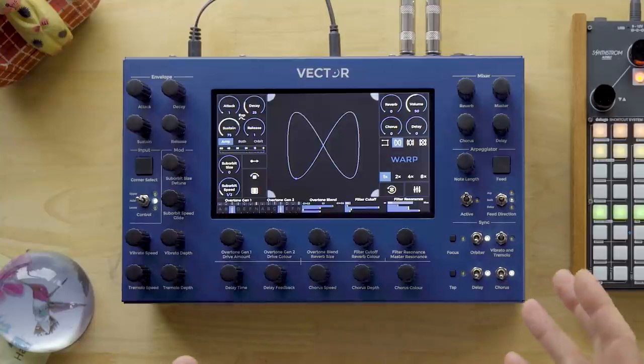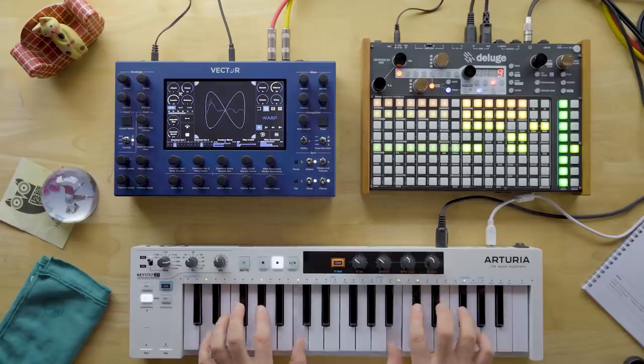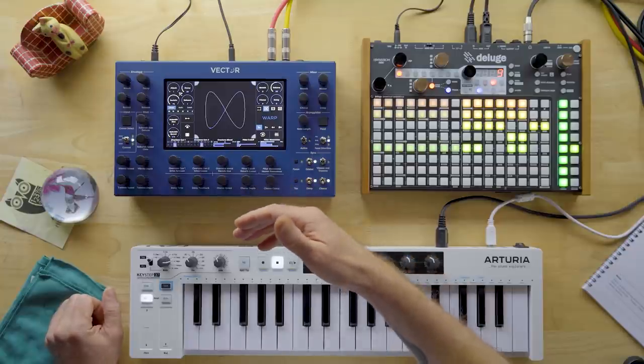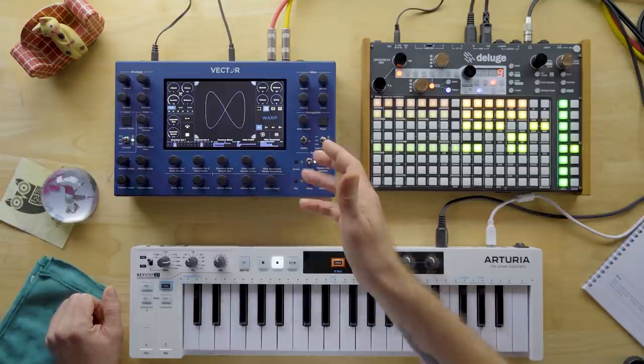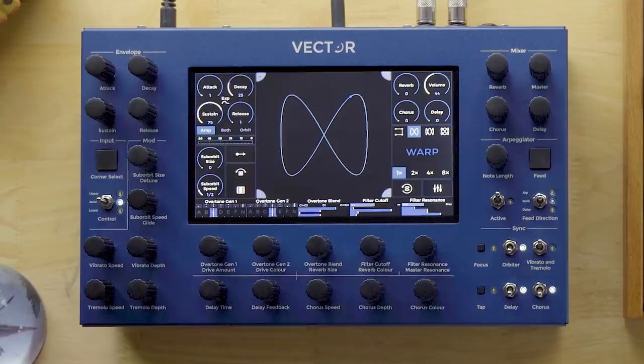It's a polyphonic synthesizer, and we're going to play a little sequence here on the Deluge, which I have feeding MIDI into this. And I can also play it right here. And we're going to walk through sort of its sound making possibilities. And then hopefully that'll give you an idea of what's going on here. So let's get started.